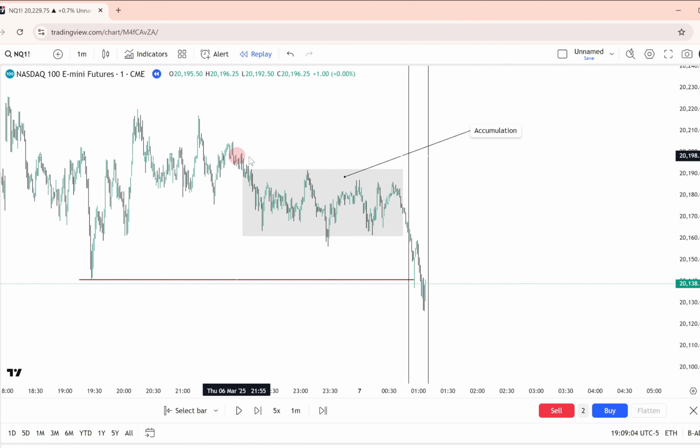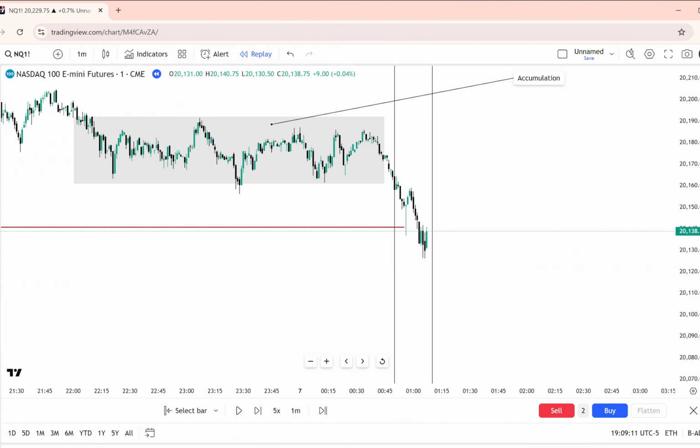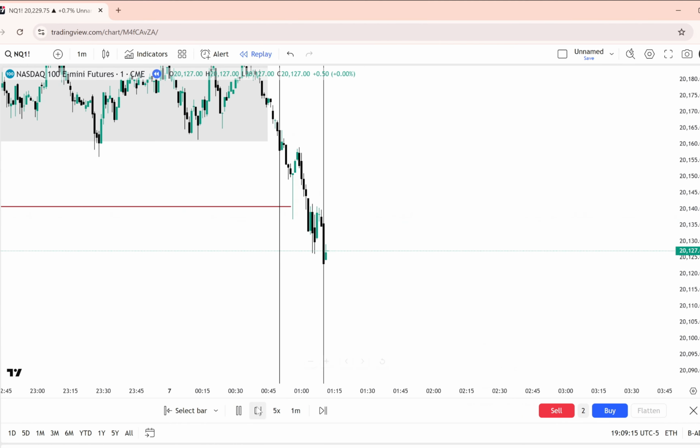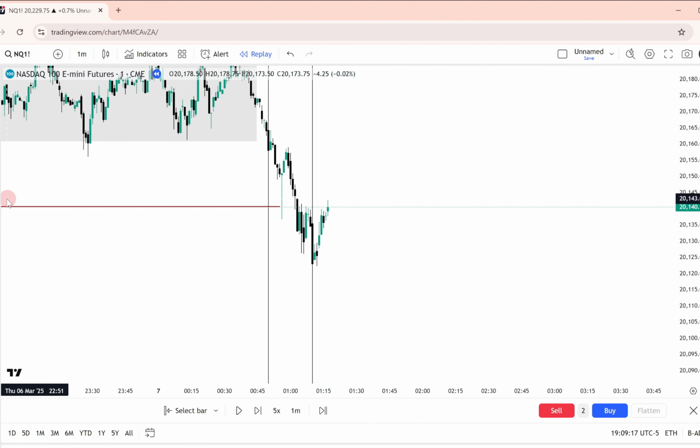Really nice low resistance, relative equal highs. We also have all these highs up here. To me, the draw is very clear. It's really important. Now, when I'm looking at this macro, I'm looking for impulse. I'm looking for things to be inverted. So if I just play this out again, you can see price now inverts this fair value gap here, which provides me with an entry. It's as simple as that.